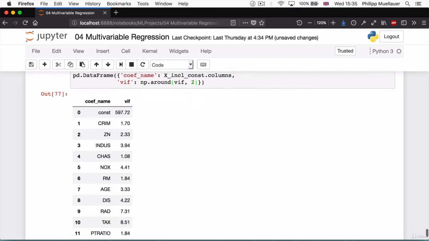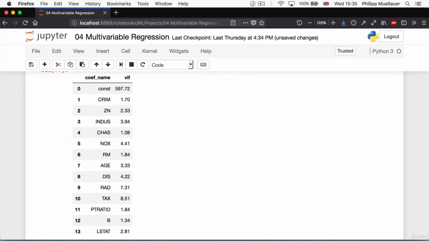And this is what we get. Now the variance inflation factors are a lot easier to read. So how do we interpret this output? Well, similar to how we did things with the p-value, we compare these numbers to a threshold.